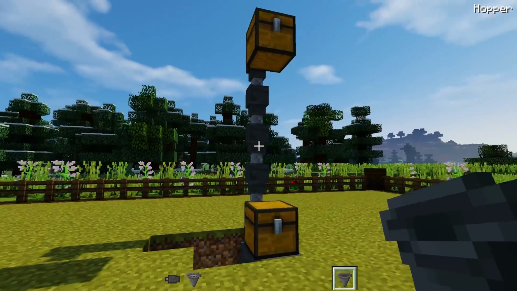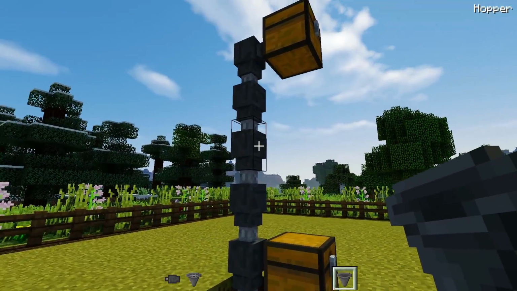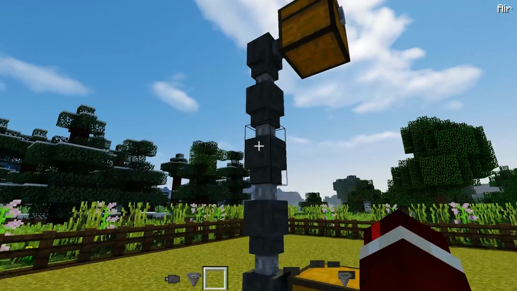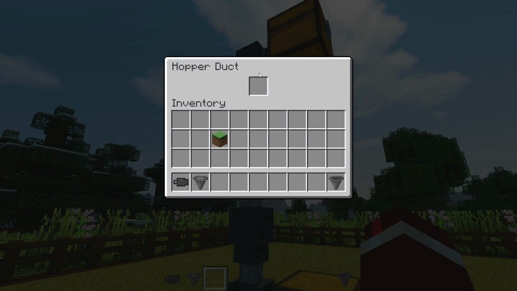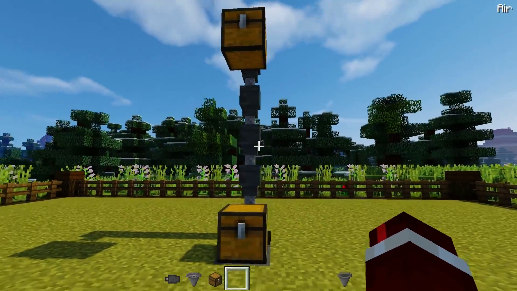And just how easy is that? And that's why I really like this mod, because it really just simplifies. And it's not over the top either. It doesn't have any sort of special properties. It's simply just kind of a pipe which transports items. And now I'll show you the grated hopper.